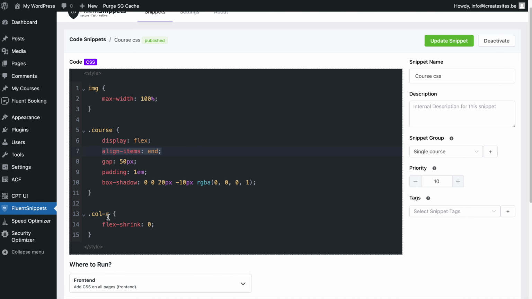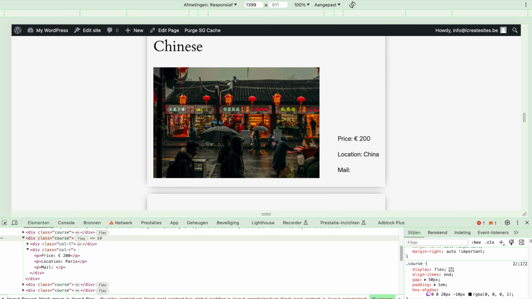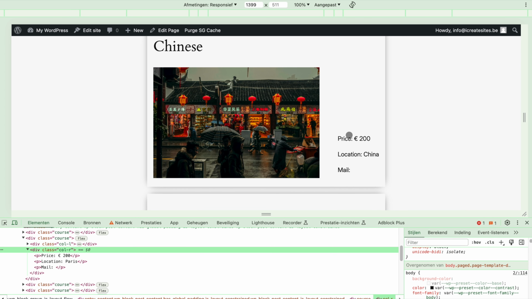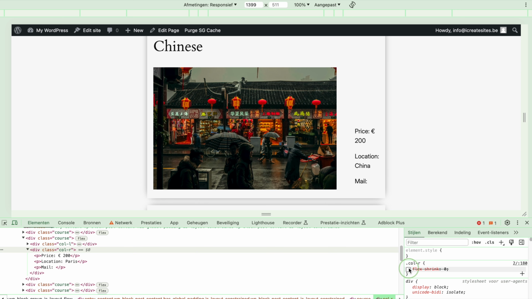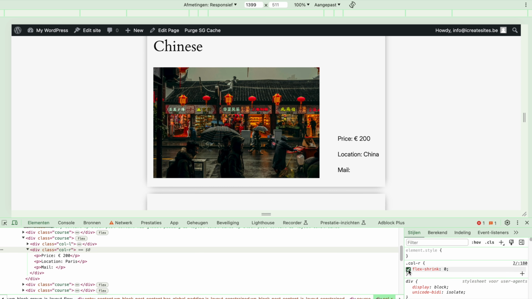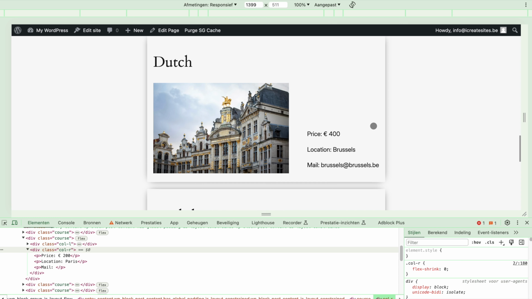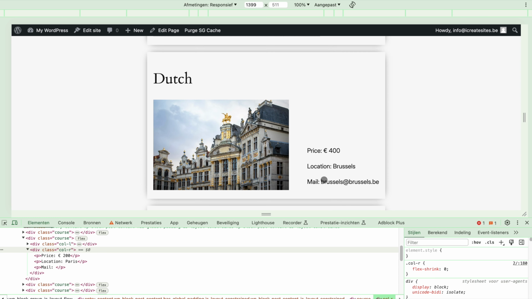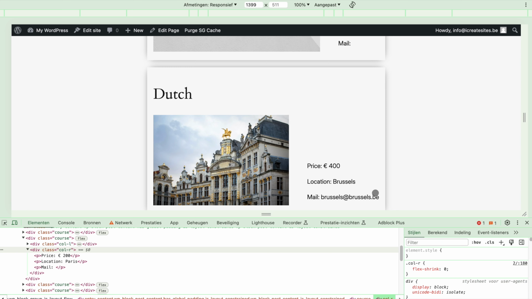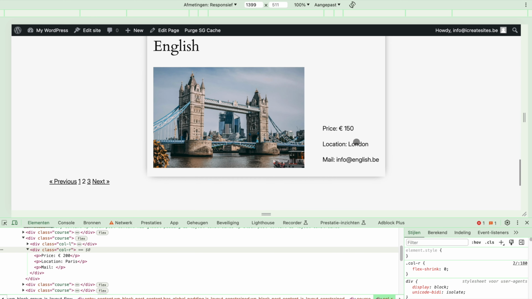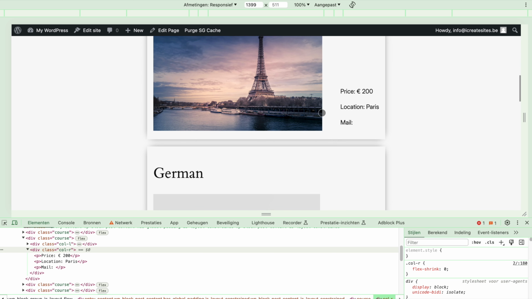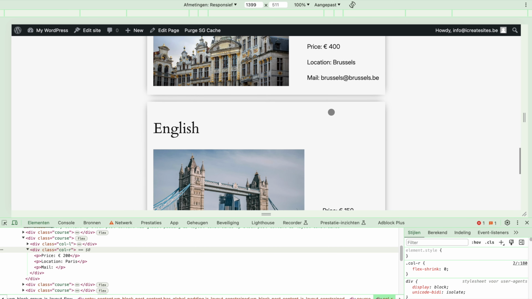And then in the right column here, we have a flex shrink of 0 applied. It just means that this text cannot shrink. If I leave this off, the image grows a bit, and this tries to shrink to create space. And if I make it so that it is not allowed to shrink, it will take in the space it needs. So you see over here, for example, the image is scooting over a little bit because this is with the mail address provided, so this is a bit longer, and here there is no mail address, so this is providing for some bigger images, for example. So this is just something you might do.